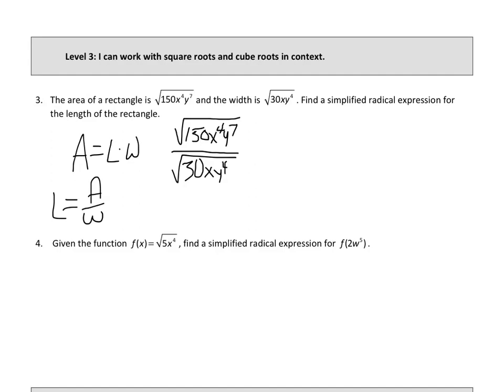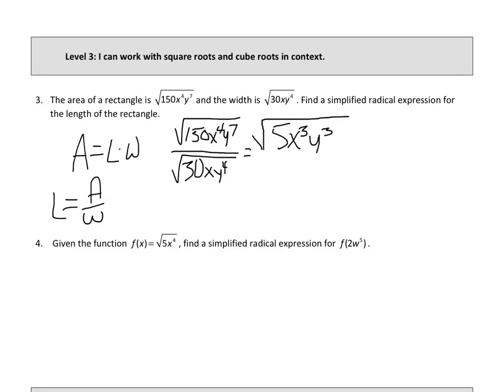But again, remember in context with the radicals that we can actually divide them and make it one big radical. So 150 divided by 30 is 5. There are 3 more x's on top, so x to the 3rd, and there are 3 more y's on top, so y to the third power. Okay, and so we don't need that radical to be so big there. We can kind of cut it off on top. It's nice, there's no fraction anymore.